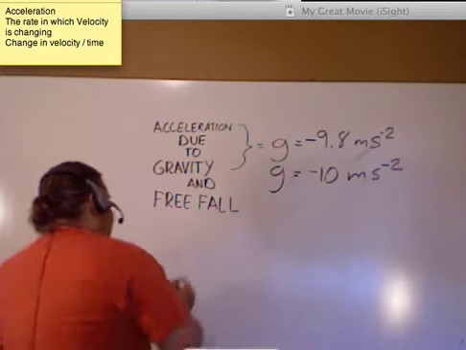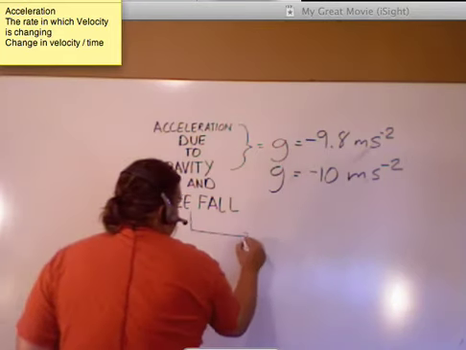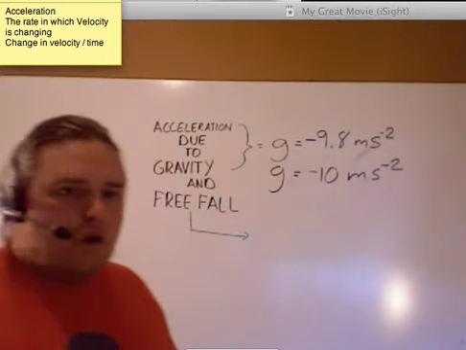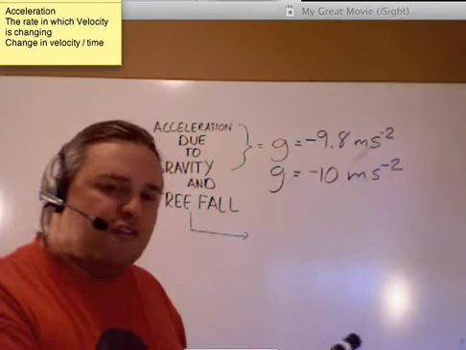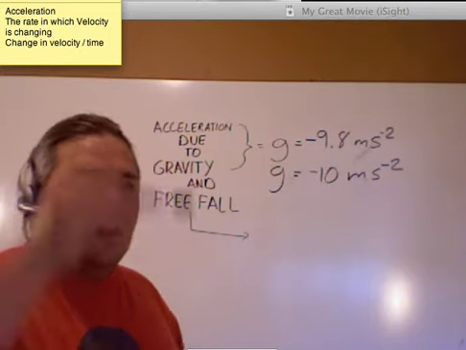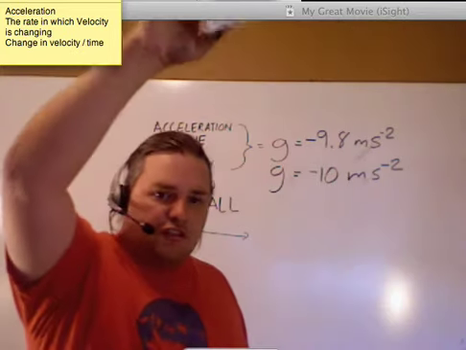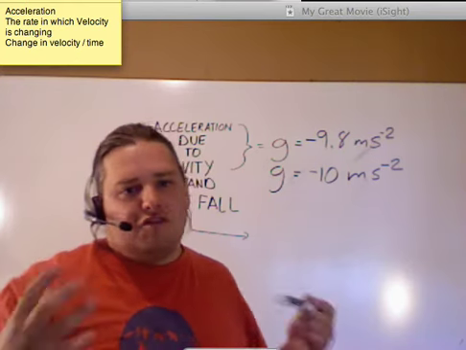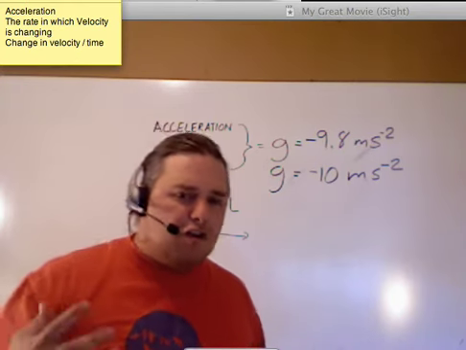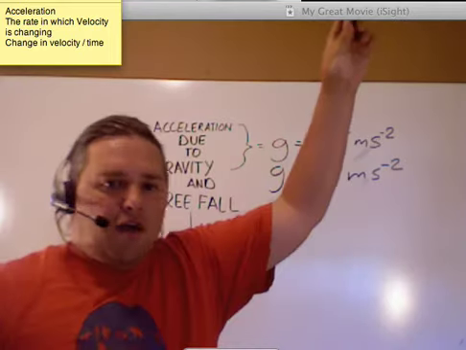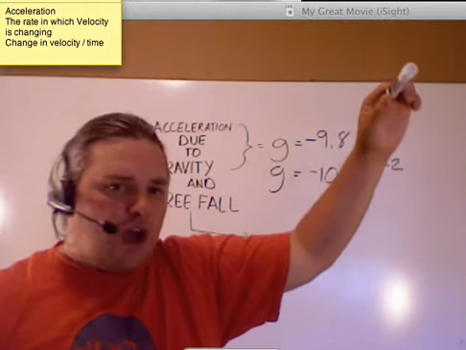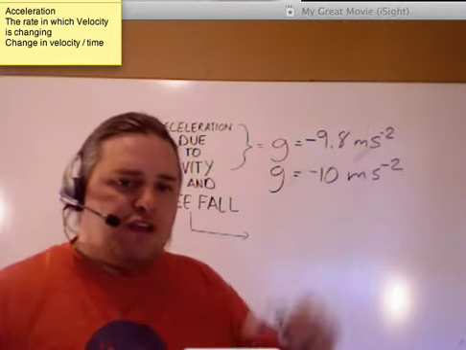The word free fall is referring to an object that isn't supported by something else. It's not resting on a table. It's not resting or being held by a string or anything like that. That object is in free fall if all it experiences is the force of gravity. Now, we haven't talked about the force of gravity, but we're all familiar with the idea. Objects are being pulled down towards the Earth. If there's nothing else holding that object up, we call that object in free fall.